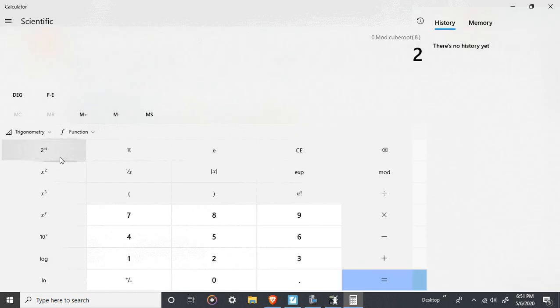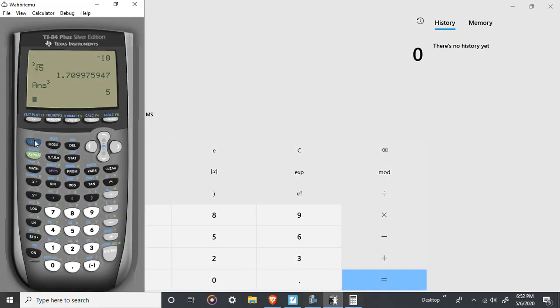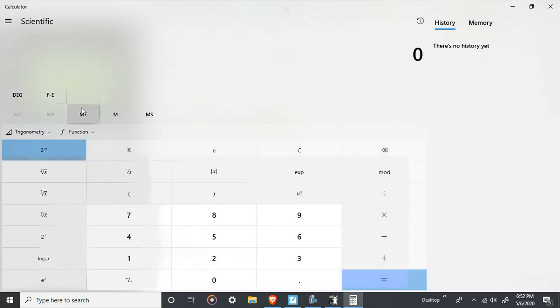Again, on your iPhone calculator, one of the things you're going to have to do in a lot of cases is put in the number first. Whereas on a TI-84, you press the square root or cube root or whatever root you want to take, and then put the number, okay? On a lot of scientific calculators or your iPhone calculator, you're going to put in the number first, then press the cube root button, okay?